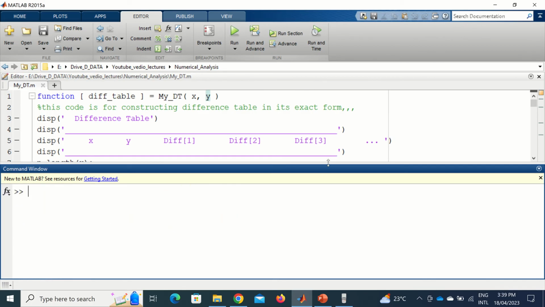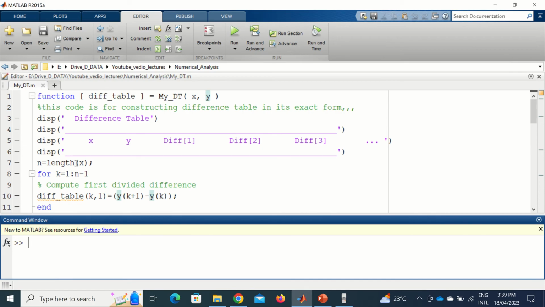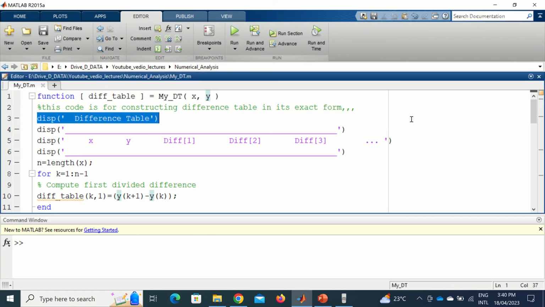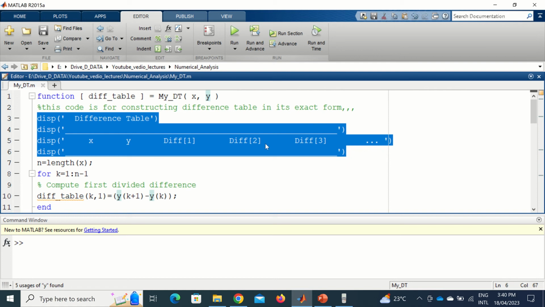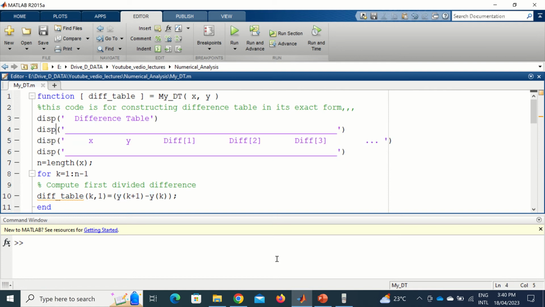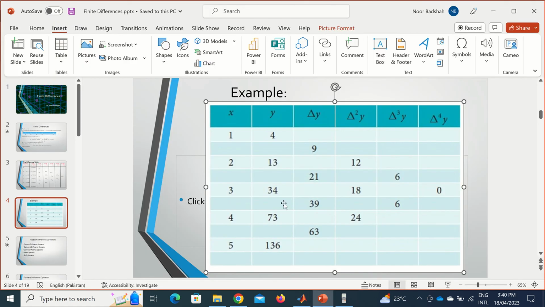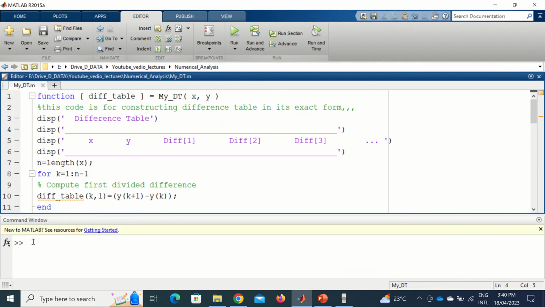Okay, and then let me break back. So we see that this part is basically important for displaying the difference table exactly in the same way that he had here. Exactly, if you want to express that in this form, then yes, we need these steps. Otherwise, if you just want to find the differences, it will be finding that in a matrix form. It will create a matrix form and then from there you can pick values, but in that way you will not be able to pick them, there will be an issue for you.